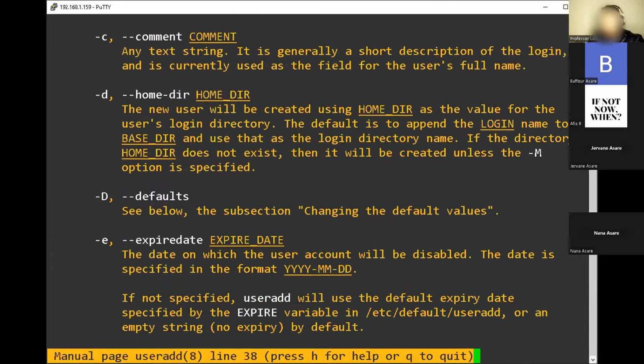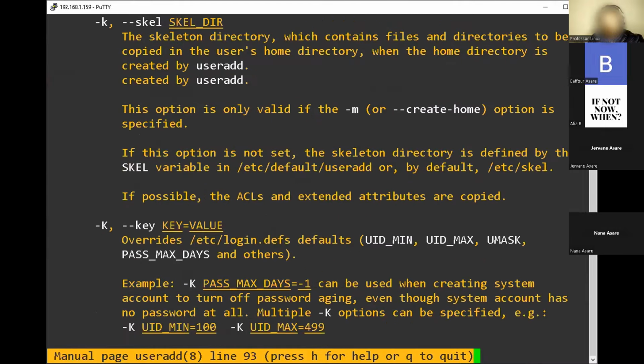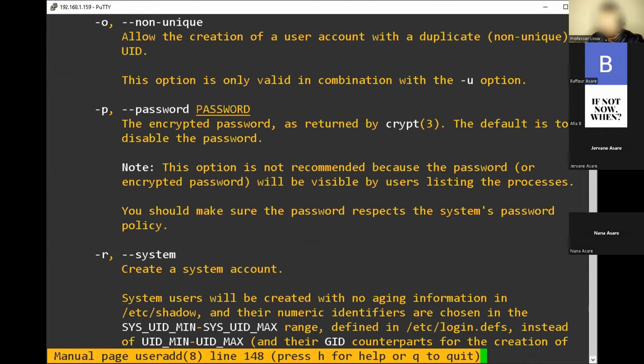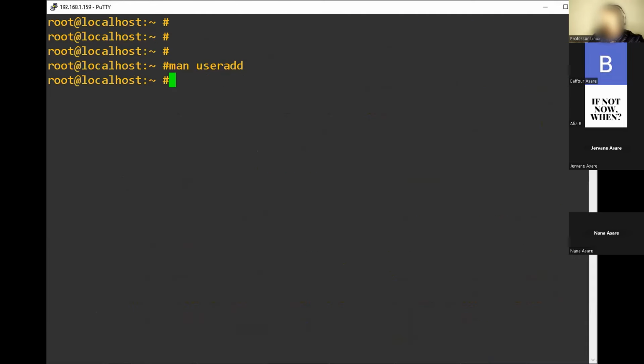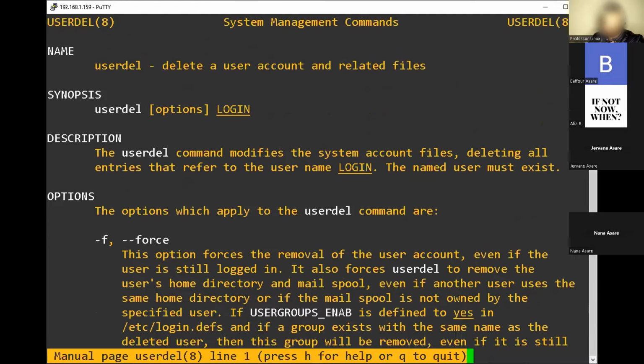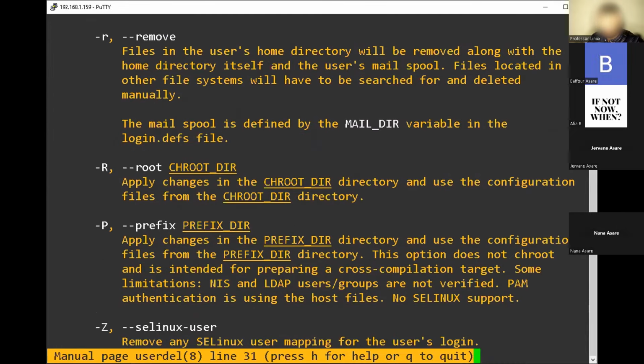So what you want to do is the first flag you want to use is R. Where's R? So if you see the R, so let me see. Just want to make sure. Nope, it's not that one. I'm tripping. Why am I putting user add? Should be user delete. So we'll go to -r. So remove the files in the user's home directory. So when you delete the user, you don't delete the home directory. So use -r to remove the home directory, and it will be removed along with the home directory itself and the user's mail spool. So like if they get mail and stuff on the Linux system.